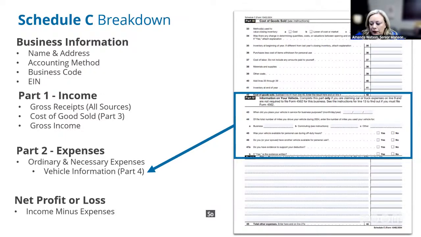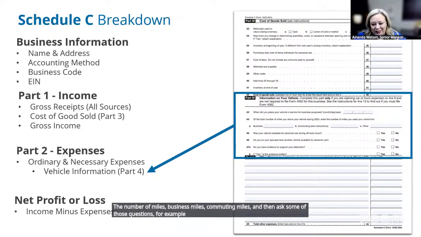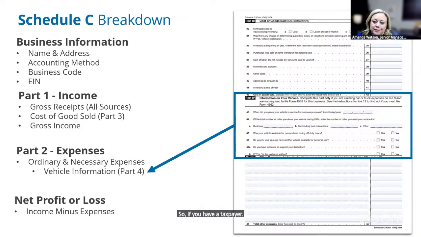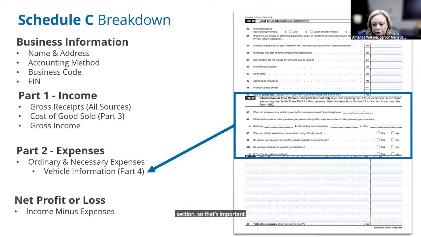You can see some of the fields: when the vehicle was placed in service, the number of business miles, commuting miles, and then it asks some questions, for example, was your vehicle available for personal use during off-duty hours? So if you have a taxpayer that is claiming vehicle expenses, they may need to complete this section. So that's important. But if there's no vehicle, the section's not needed.